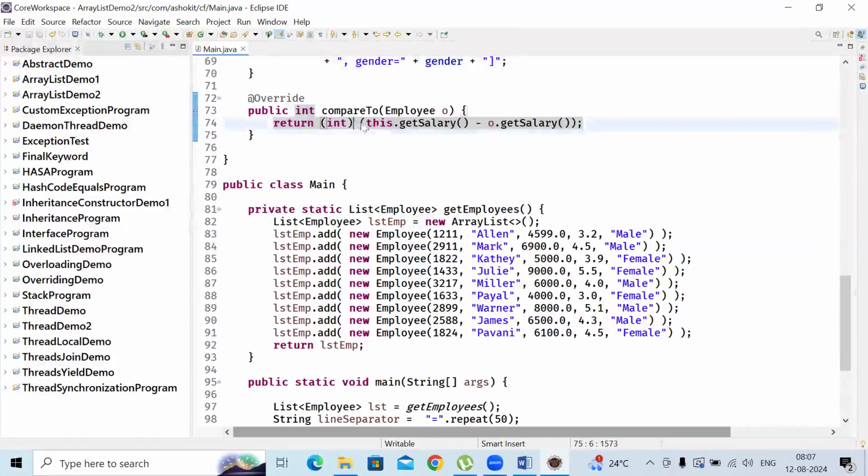If I change the logic here, now tell me these employees can be sorted only on what? Suppose I'm changing to employee numbers now, comparing the employee numbers. Now these employees can be sorted only on employee numbers. If this logic is modified to salaries, then these employees can be only sorted on salaries. Means at a time, they can compare only either employee numbers or salaries or experience, like that. Only one property.